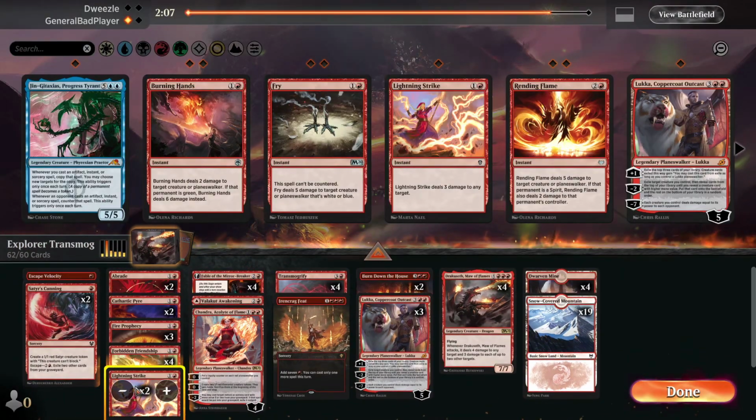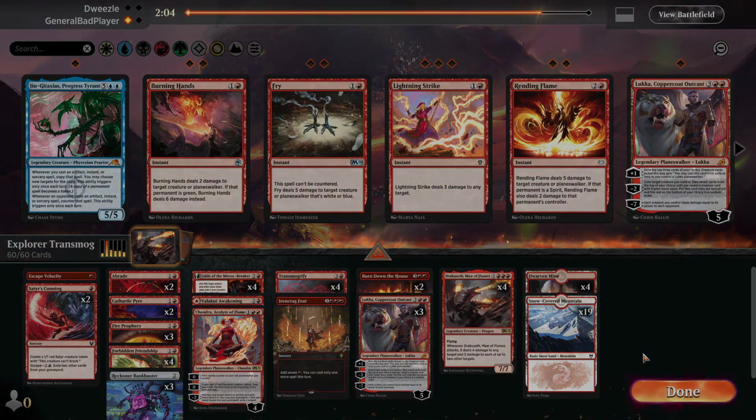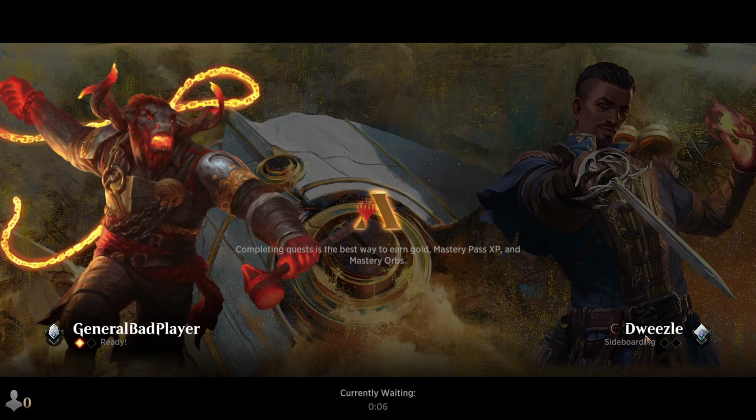Maybe a couple of Braids. Take out the Lightning Strikes for those. Should be a little more versatile. It's very rare that we're lightning striking face. It's almost always hitting a creature, and I don't think he has any planeswalkers. Didn't see any.